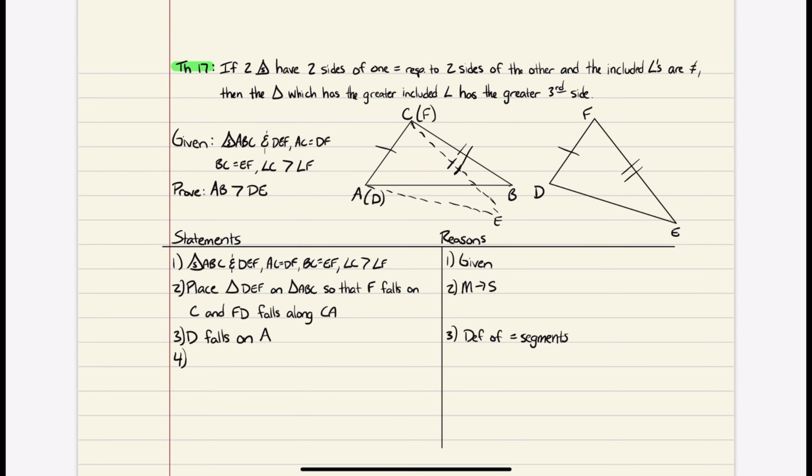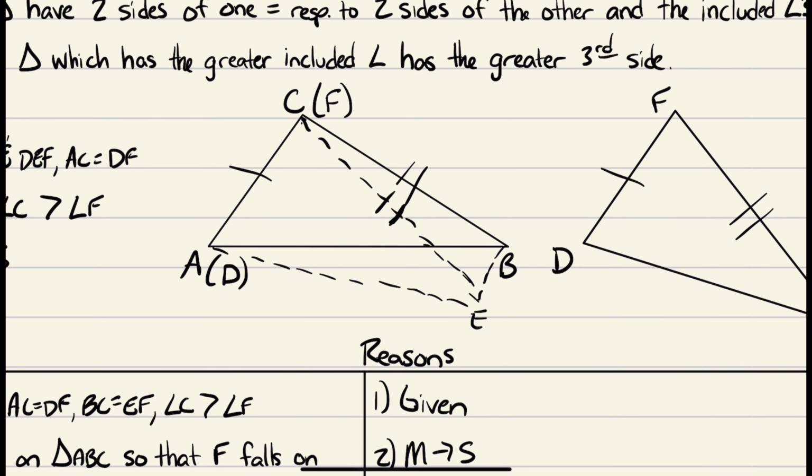So that's going to be my next step. I'm going to say draw EB, because 2 points determine a straight line. So let's draw and connect E to B. All right, now we have an isosceles triangle. I'm going to zoom in, and I'm going to label some angles here: 1, 2, 3. Kind of small, but I think that will work.